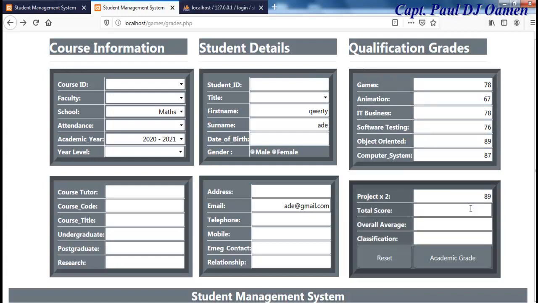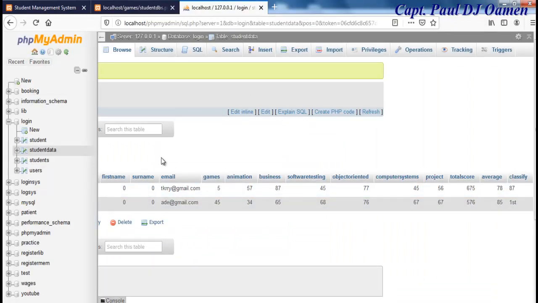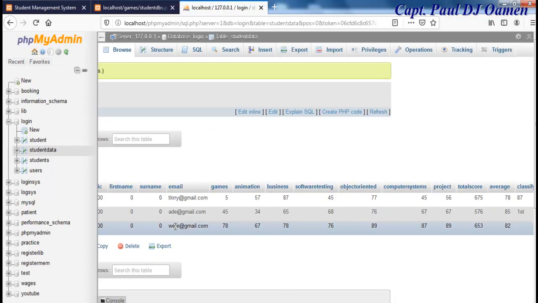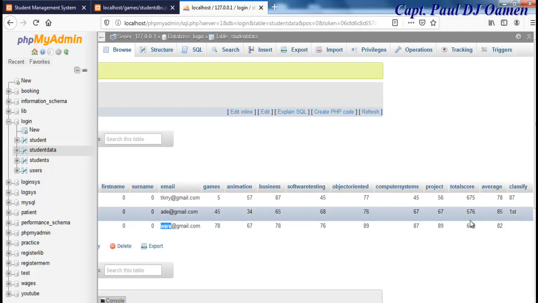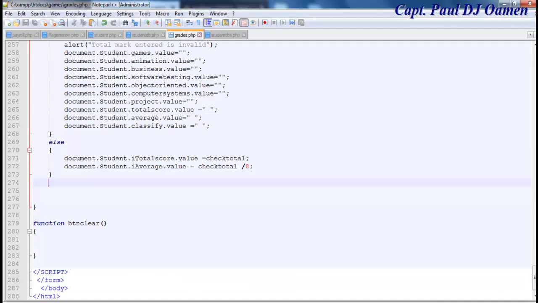Right, that's fine. And let's just change this name around. And here we can enter anything there. There we go. New record added successfully. If I come in here now and press F5, those data should appear. Look at it. There we go. Look at that. It's all in there. And average is working apart from the class. So okay, that is good. I'm gonna go back in here. Let's continue with my code so I can use this.